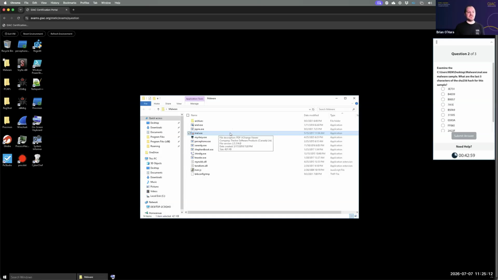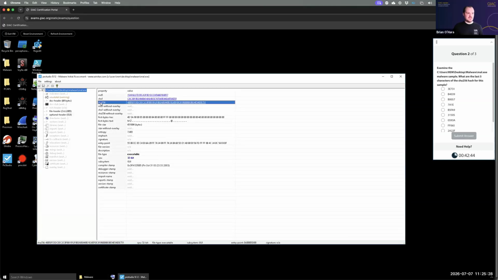This is a live Windows machine, and there are a ton of tools on this machine because it's the Windows REMnux. So the way that I know they teach in the 610 class is one of the quickest, easiest ways is to just drag this over to pestudio, and it will load up real quick and give us the SHA-256 right there. So that's a real fast way that we can do it.